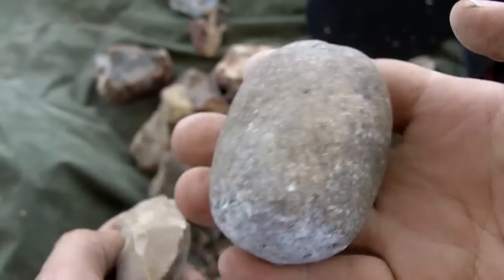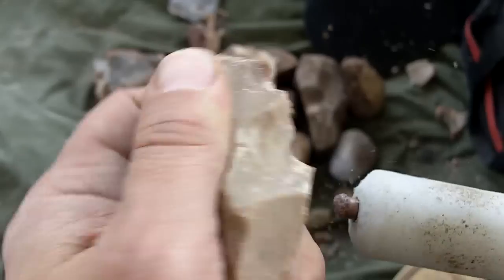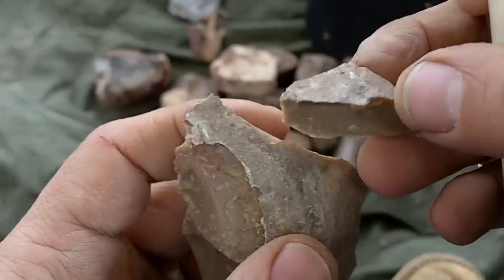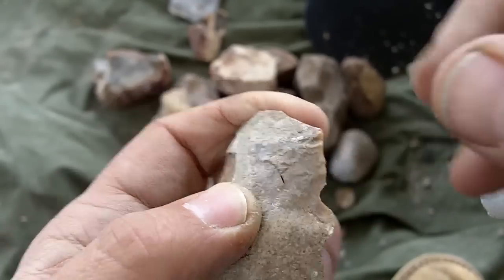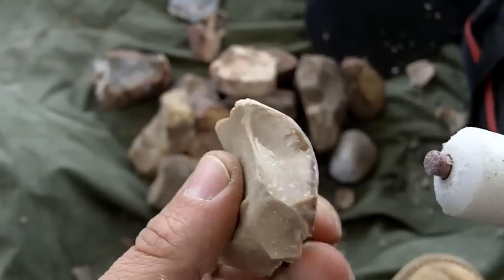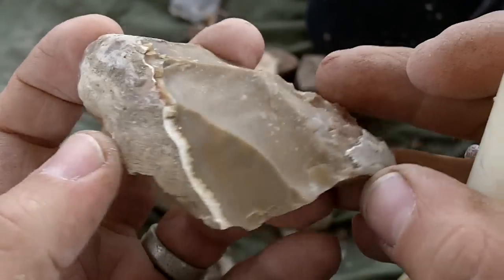And this is a little bit small for this hammerstone. I'll just quickly reduce it with the indirect percussion flaker. Remove the cortex. I hit right here downward, and there must have been an existing crack on the surface because it normally wouldn't do that. But now we've got a natural platform, I can send flakes from the end. And it appears to be very nice material right under the cortex.